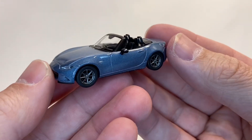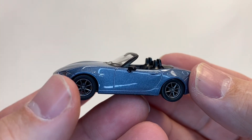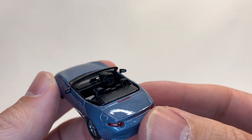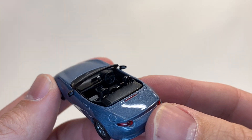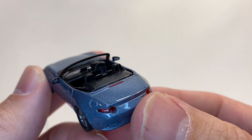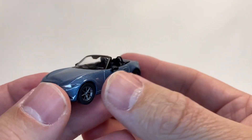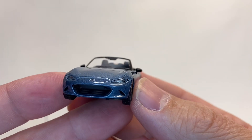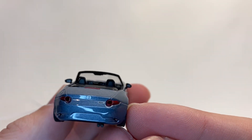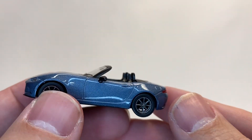Nice pewter wheels. Interior, as you would expect from Kyosho, is going to be black, but it is really nice because it is a convertible — they've got a lot of detail. You can see an e-brake, a little pop-up display screen beside the right-hand drive steering wheel, and safety reinforcements behind the seats. Got lensed headlamps, nice Mazda badge right there on the front, matte black on the grille, nice lamps on the rear, and a Mazda badge on the deck lid. I like it — that's Kyosho.